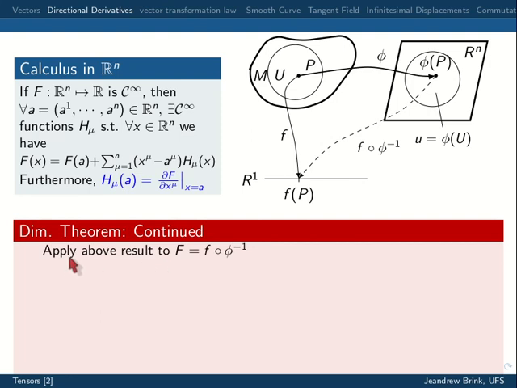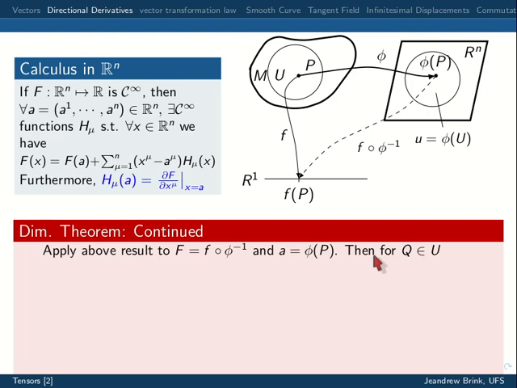So what we're going to do is apply this above result to the very special function that we've constructed from R^n to R, in other words, f circle phi inverse. We want to set f equal to that and apply that theorem to it and see what we get. Okay, so in this particular case, the particular point where we want to evaluate the theorem is at A, and that A is phi, the image of P. Okay, so we want to do it in a way that we can eventually relate it back to the point we started with at the manifold. So A is phi of P.